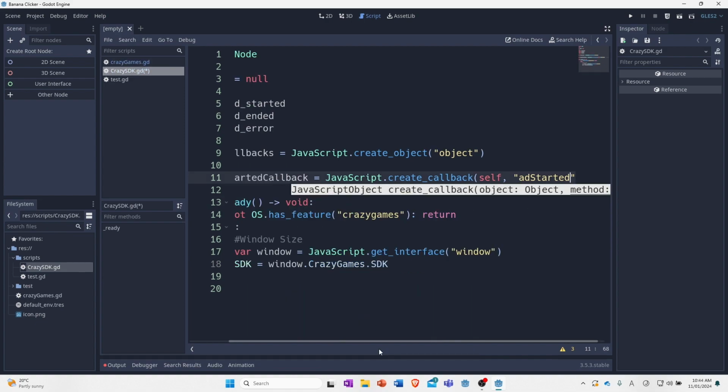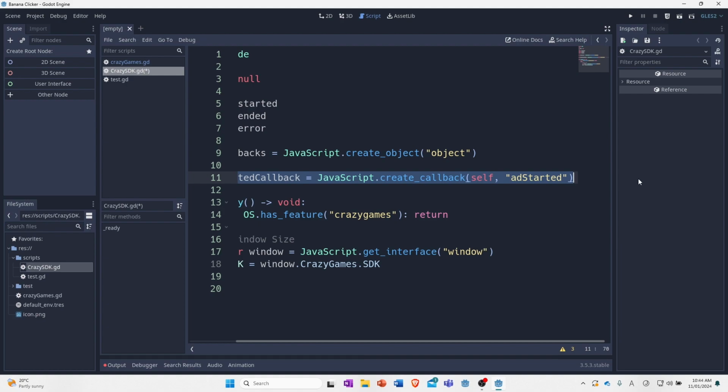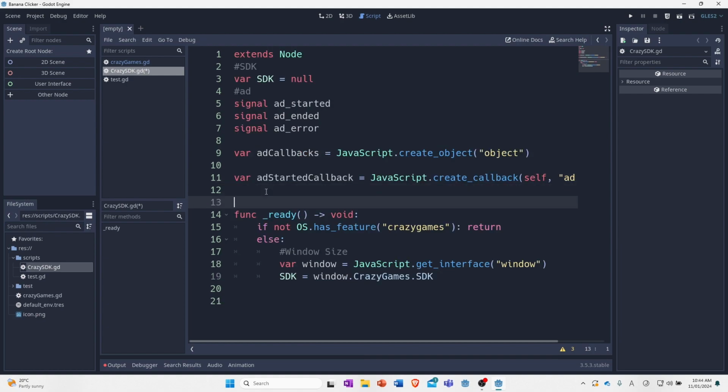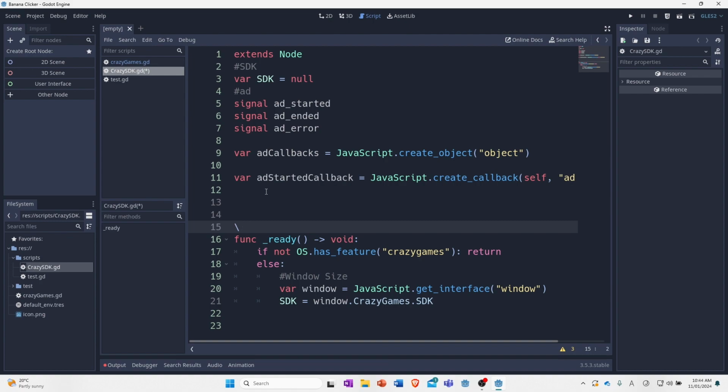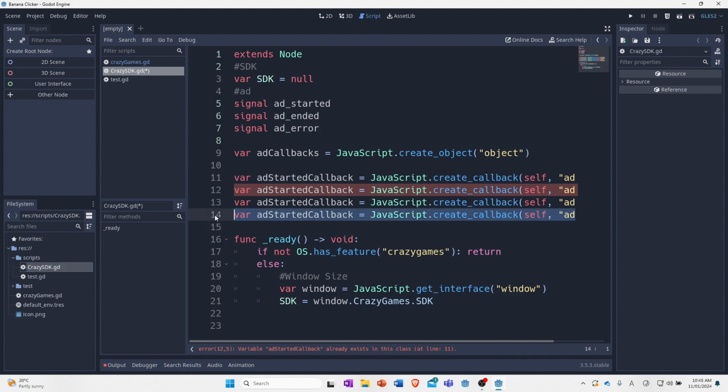And then we're actually just going to copy paste this a couple times. Actually, we're not going to do the ad blocked bit just yet. There's going to be a section for that.